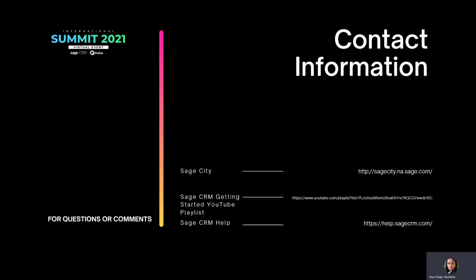This brings us to the end of our session. I hope you have gained some more insight into Sage CRM automation tools through this session. If you have any business process which you would like to automate, the first thing I would suggest is looking at the available resources. Then before making any changes to your system, please talk to your business partner for more help. For the business partners, you can always talk to your local support team through your normal support channel.